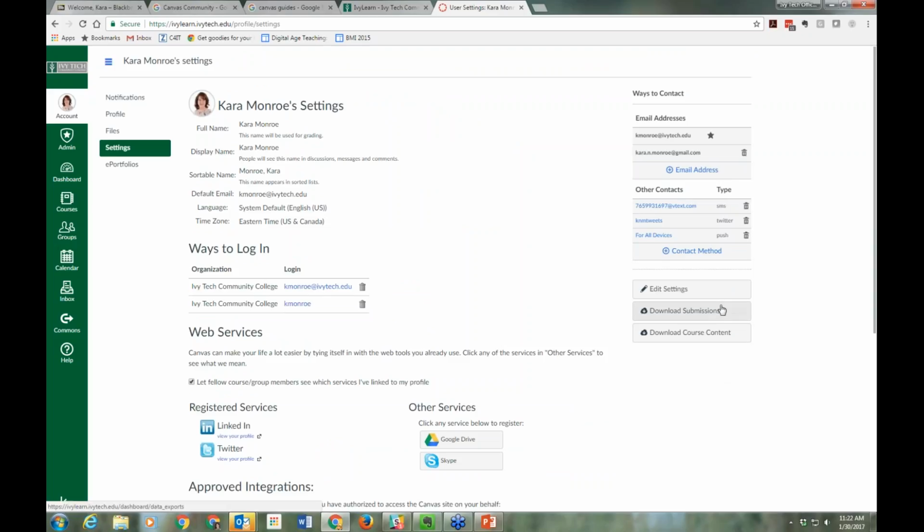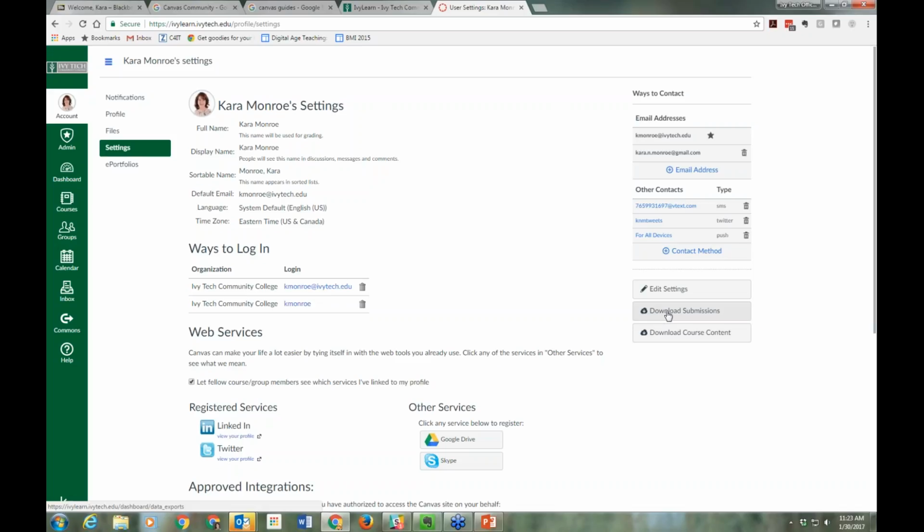First of all, there's a button here that, if the faculty member allows it in the course, and both of these are dependent on you as the faculty member allowing this feature in your course, you can allow students to download all of their submissions as sort of a zip file. And so that way at the end of the course, or any time throughout the course, if the student wants to download all their work, they could do that using the submission feature. We haven't tested this out a lot yet to see if there's anything that doesn't get included.